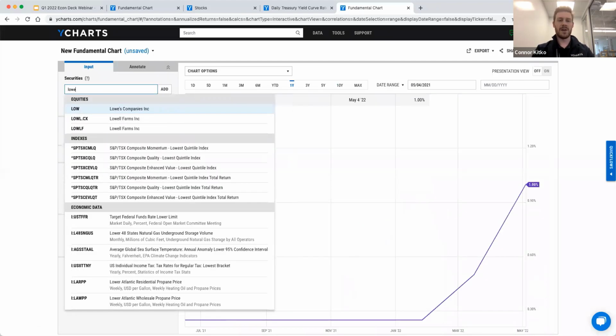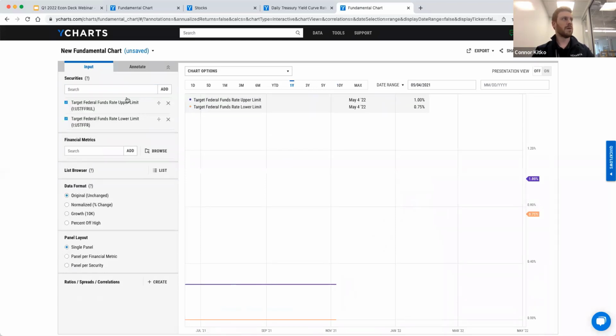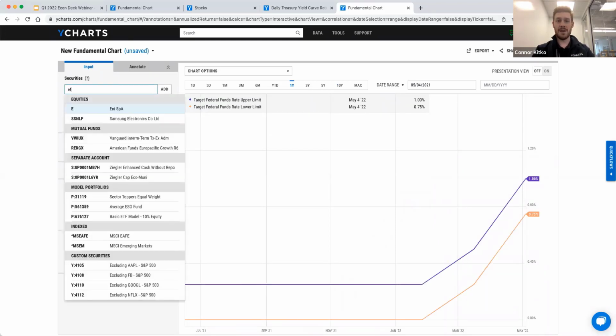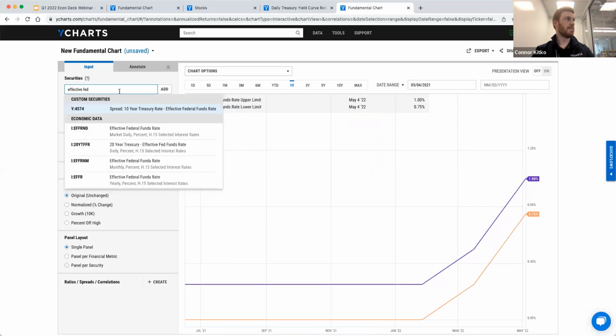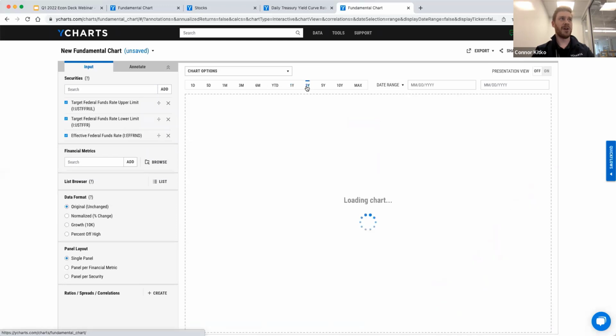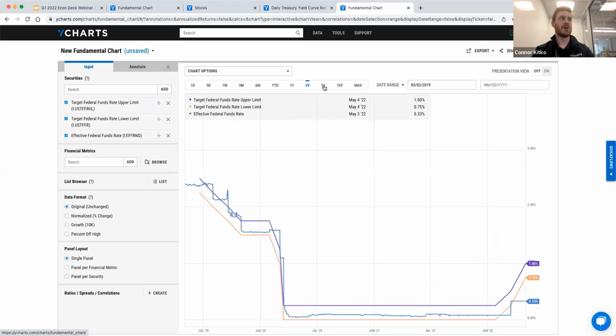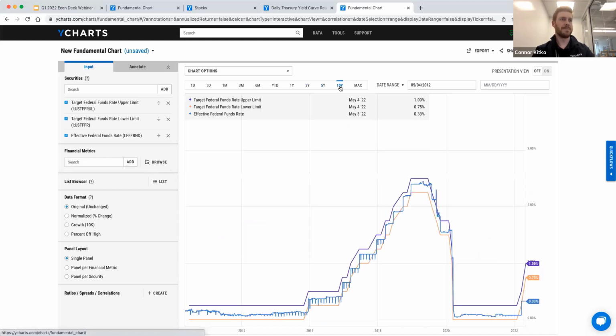And then I'll just say lower limit for the lower. And finally, we added the effective federal funds rate. With all three of those on my chart, now I can play with the time frames and show over different look backs what that trend really looks like. So if that helps you out.